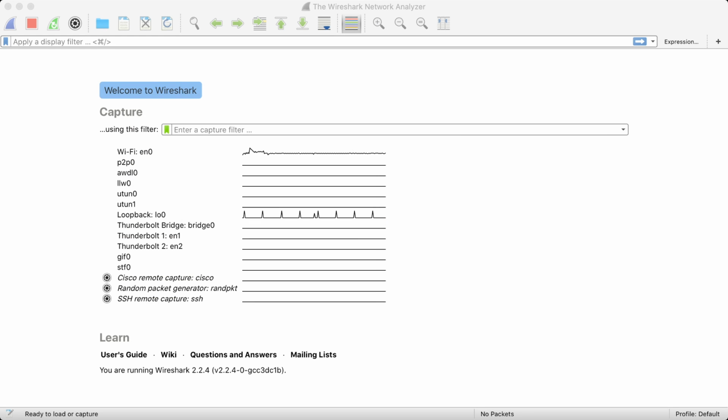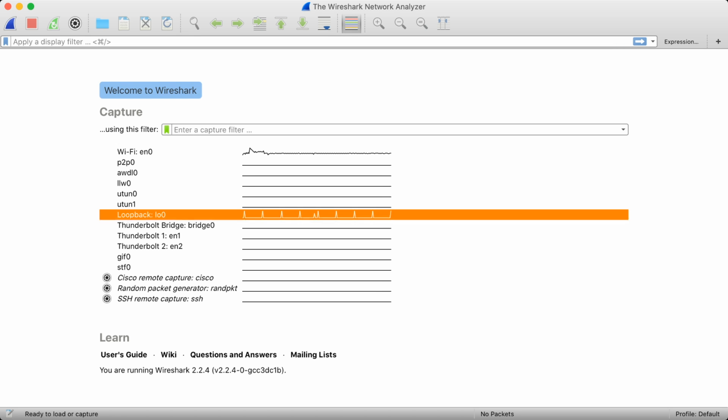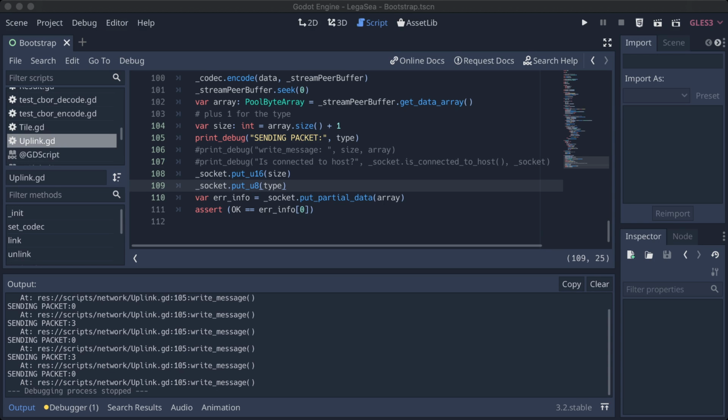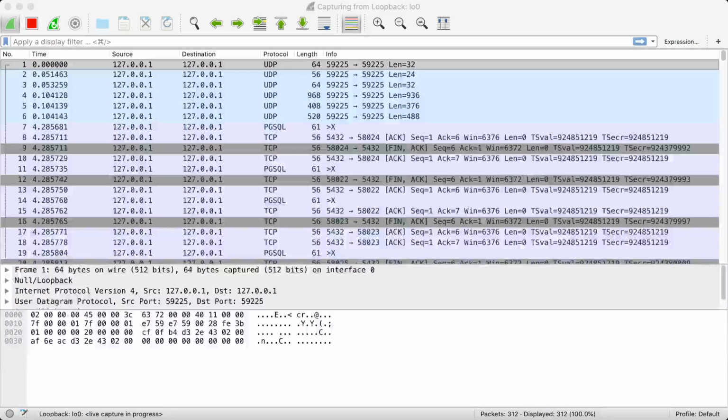There we go, there's Wireshark. Wow, Wireshark is very white, isn't it? Choose loopback. Yeah, it looks like we don't have very much going on. We're going to flip back and forth between those. I think I still have the server running. The server's still running. Restarted just for giggles. Okay. That's up and running.